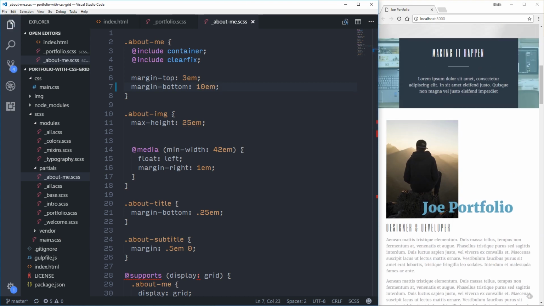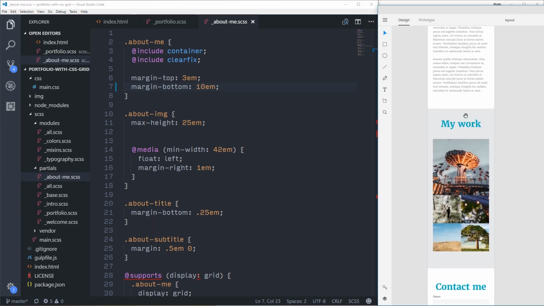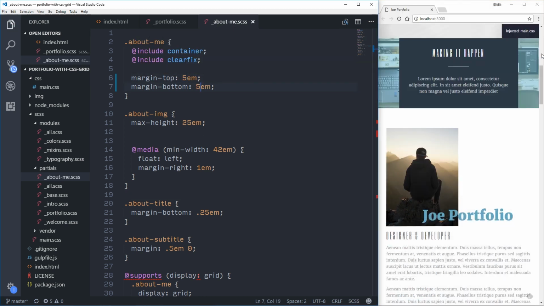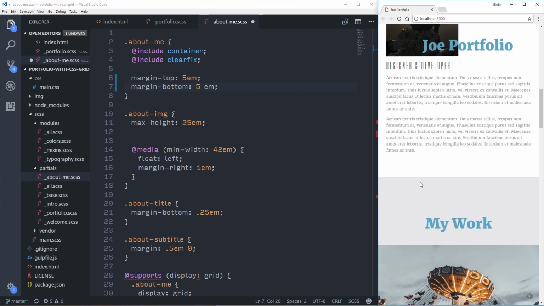I have such a small margin top though. I'm going to go back to my initial design here for a second. Okay, I'll make that a bit smaller. Okay, I'm going to make this like 5 and 5. Yeah, I think that works a little bit better.